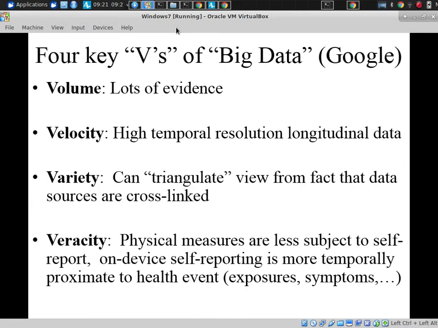Now, all these sorts of types of information are united by what I consider the least bad operational definition of big data, which are things that provide the evidence sources, typically electronic, that adhere to and support the 4 V's. These are volume. There's lots of it. That's the big in big data. There's velocity. It's coming in on a very fast basis.